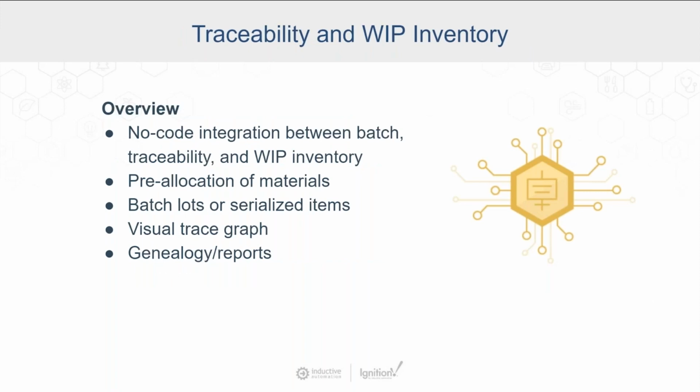So as Tom mentioned, there's no code required to do any of this integration that he was showing. All of the components that were on the screen were pre-built by Sepasoft. The integrations to the Ignition system already pre-exist. And the pre-allocation of materials is very straightforward. You can pre-allocate those or not, depending on your process or your requirements. And it's intended to keep you from starting a batch without having all of the materials available to you.